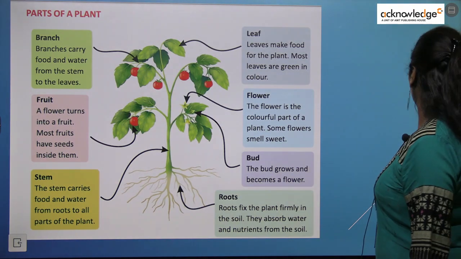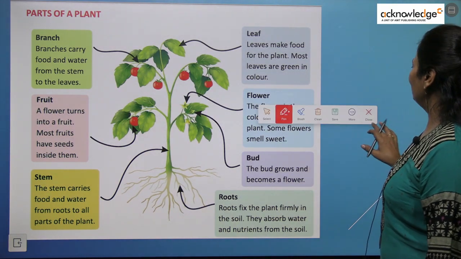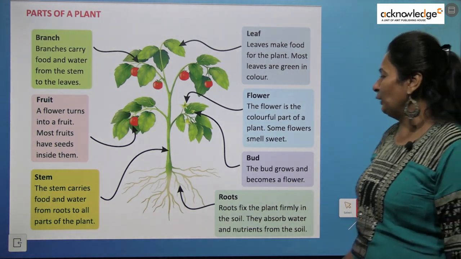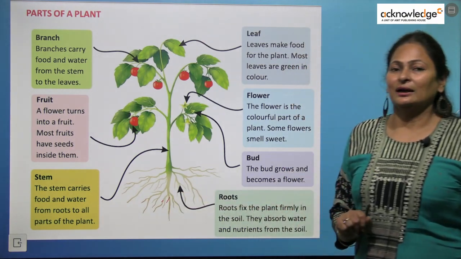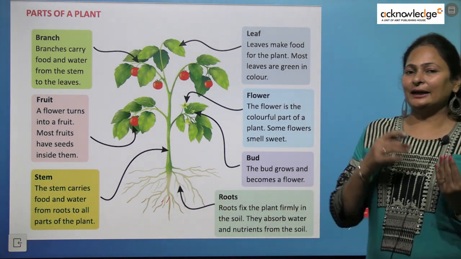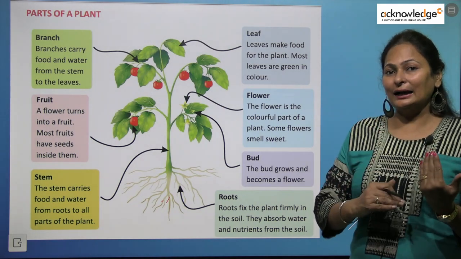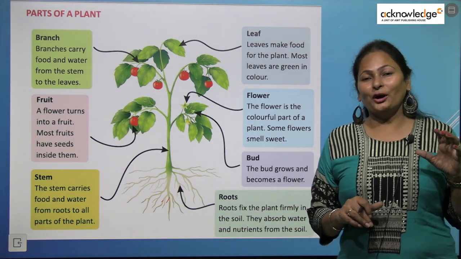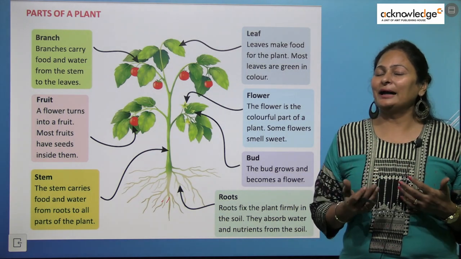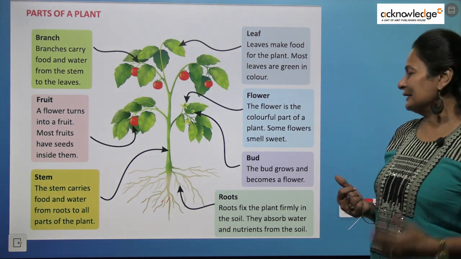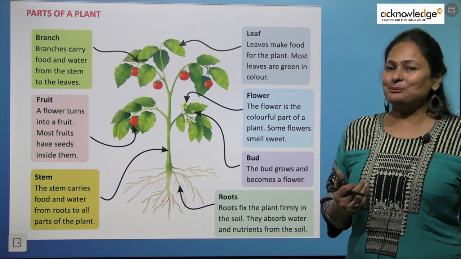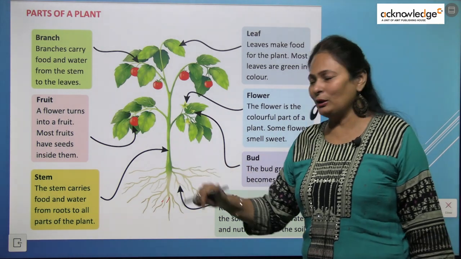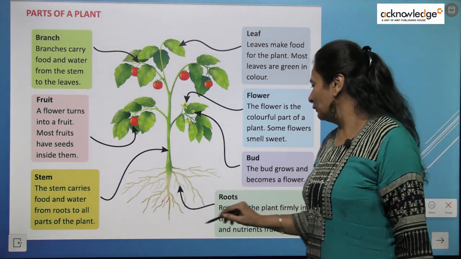So move on to the parts of the plant. Here we will discuss the different parts of the plant. So we will start with roots. Roots is a part of plant, kids, that grows under the ground. Yes, it grows under the ground. It holds the soil firmly so that plant can stand erect. The plant stands because of the root. Yes, we will discuss about stem also. First, we will discuss about root.